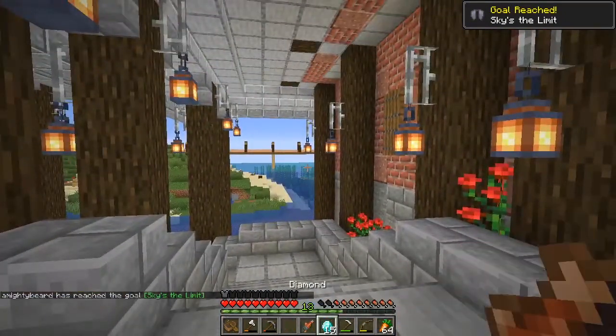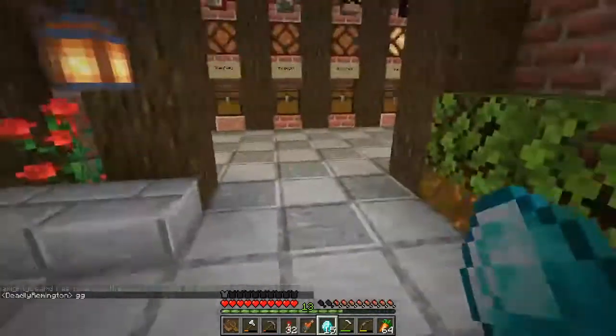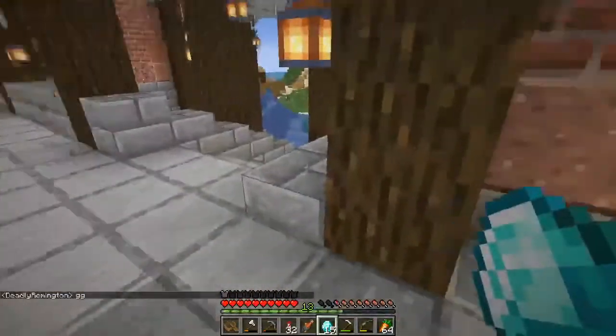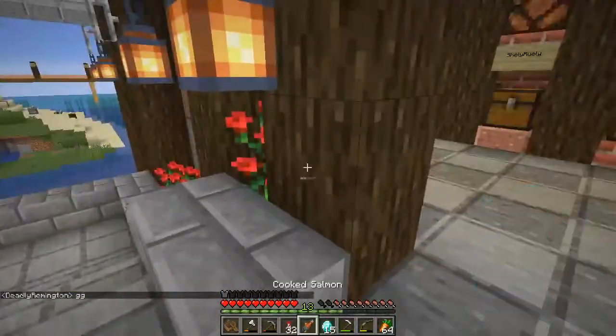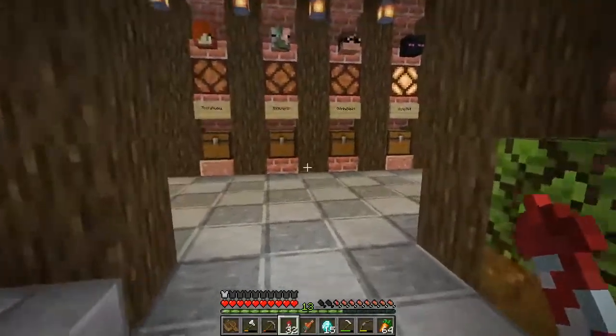Well, I mean, I guess we got to put it on. Ooh. Also, I mean, I want to start flying, but I'm like, oh wait, I need an ender chest. Where would I obtain an ender chest?